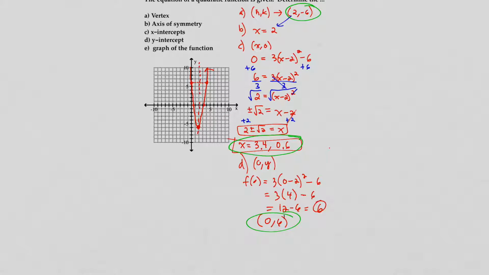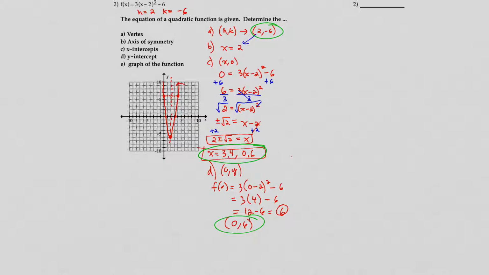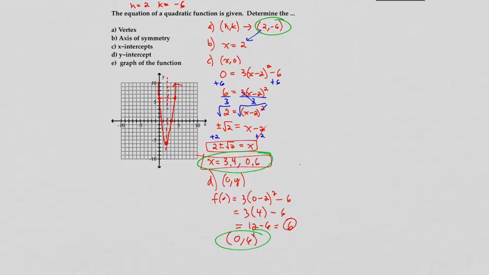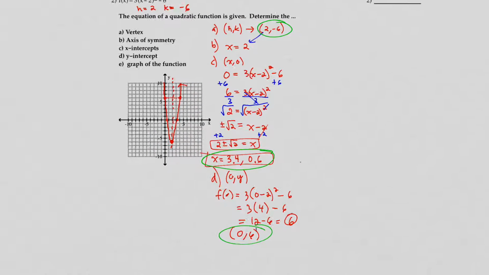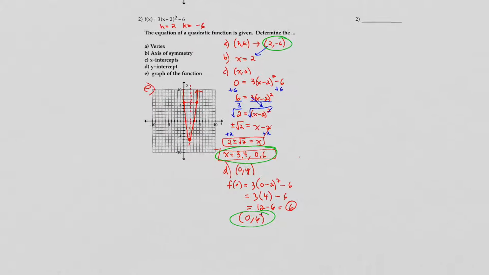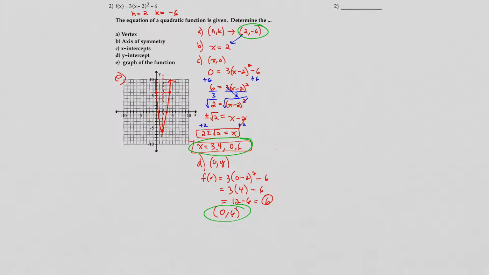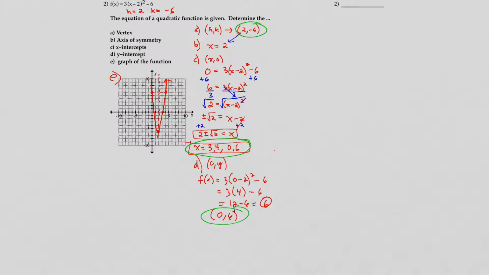Okay, so again, for the test, you're not going to get a situation where you get decimals for x-intercepts. So don't freak out about that. But in a different situation, it is possible. So that is A, B, C, D, and E. E is right here. Okay, well, let's move on to another question here in a different format.